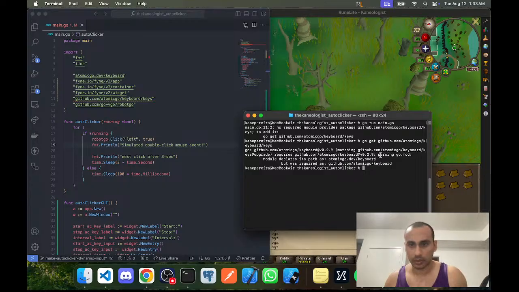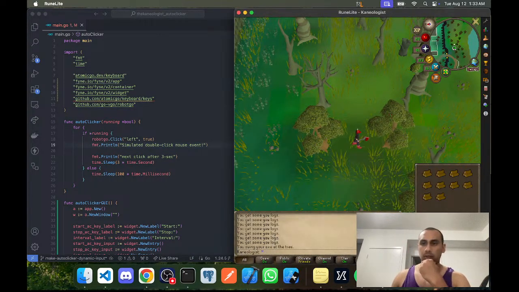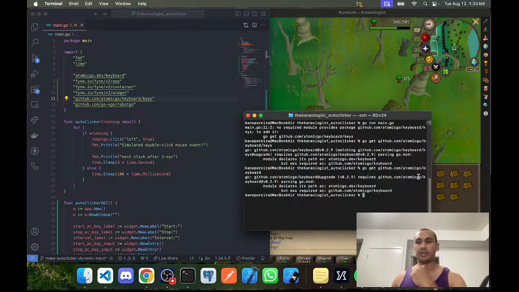Atomic Go keyboard. Must declare its path as keyboard. Okay. I'm just gonna ChatGPT it. I don't want to deal with dependencies on this.